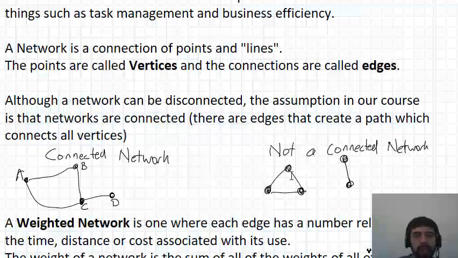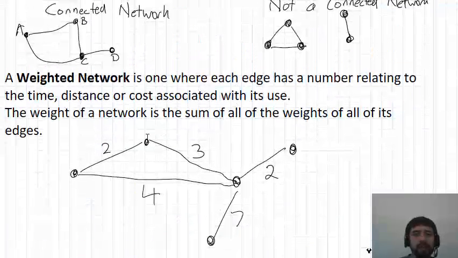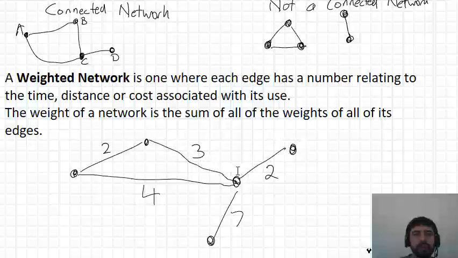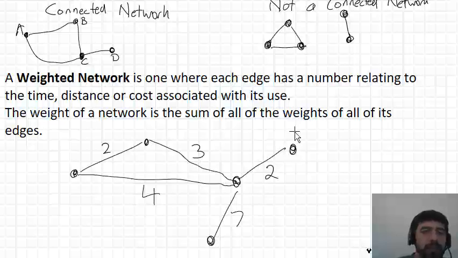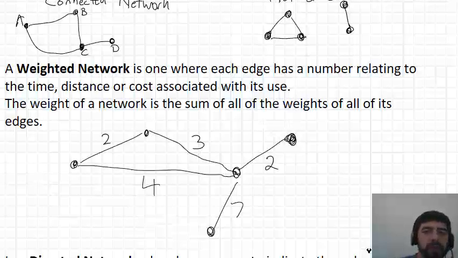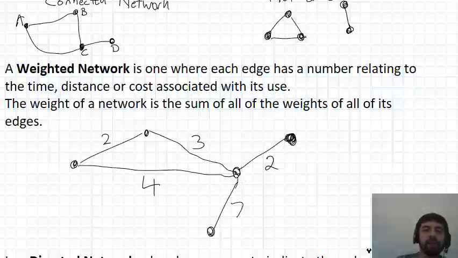We can have disconnected networks, but for most of our topic we will assume for the sake of simplicity that they are connected, unless you are specifically told otherwise or there's a diagram to show you otherwise. Some networks will have weights attached to the edges. Some of the edges here may relate to how long it takes to travel. It might relate to distance in kilometers. It might be a cost. It might be all sorts of things. It just depends on the question. Obviously, some of my hand-drawn drawings aren't going to be perfect. We'll find situations where my dots don't join up. They are supposed to join up.